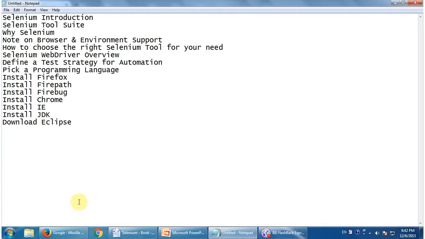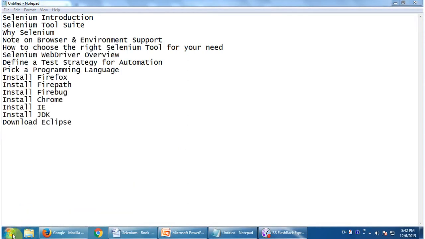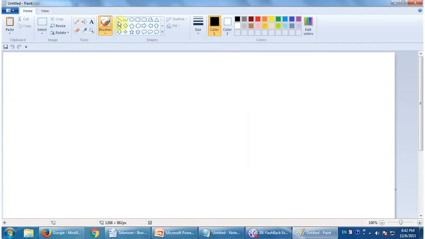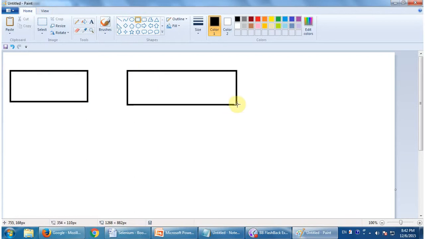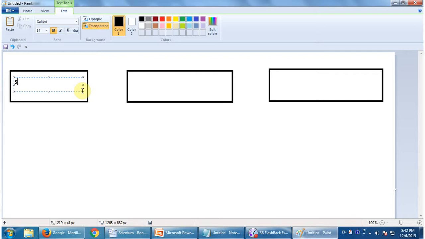The first tool in Selenium family is Selenium IDE, which is a Firefox plugin. So basically it works on top of Mozilla Firefox browser and it provides the record and playback facility. So for the people who may have prior exposure with other automation tools, they must be knowing what is record and playback.